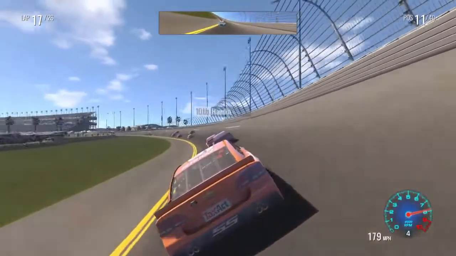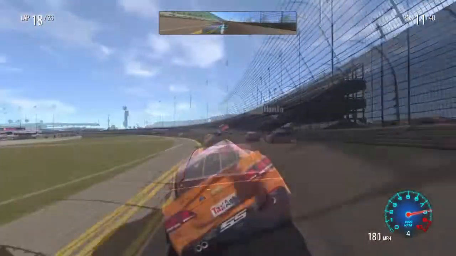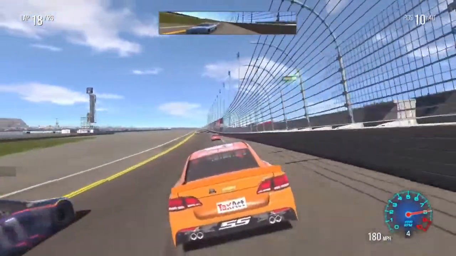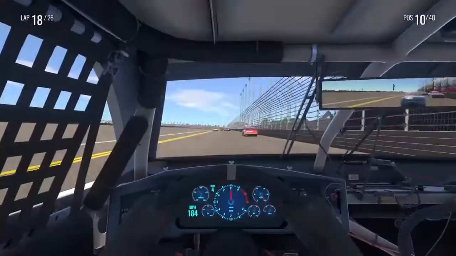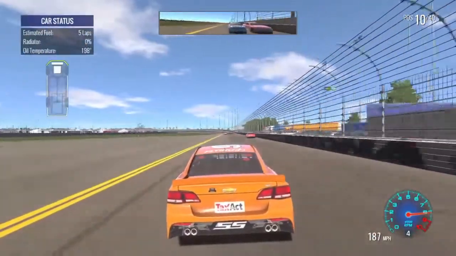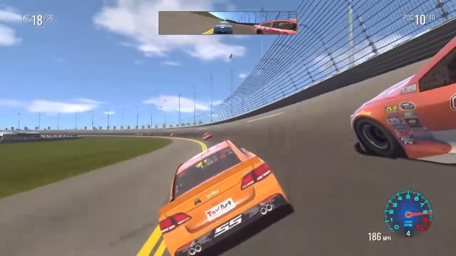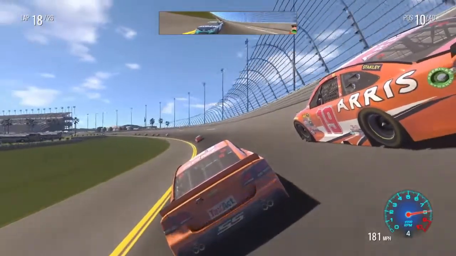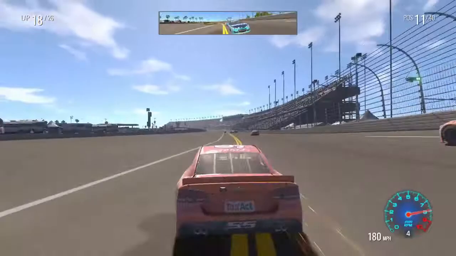Whoa. We got a bit loose. We're fine. We are fine. Oh, Hamlin with problems. And we're in the top 10 with the leader behind us. Do we pit now? I'm guessing we're going to pit now. Alright. And Kyle Busch in the 19 is going to try to get around us. Yeah, everybody's going to dive in. I'm diving in.